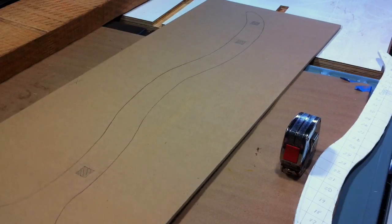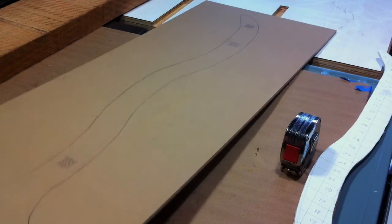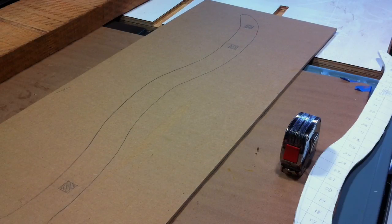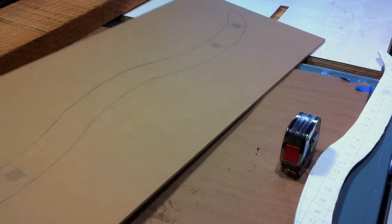So we're going to take and we'll cut that out on the bandsaw, and then we'll true it up with some hand tools, probably a file and a rasp and some other things, because we're going to use this with the router as a template. So any waves or deviations it has will be transferred to our final piece, which we don't want to happen.